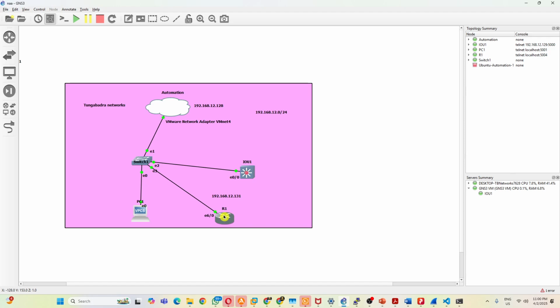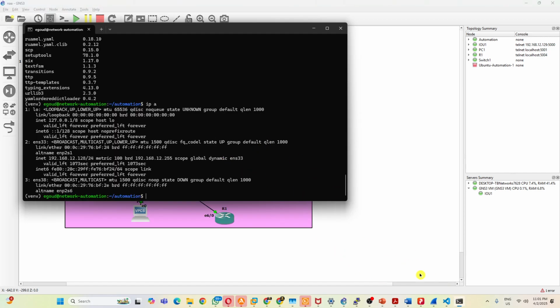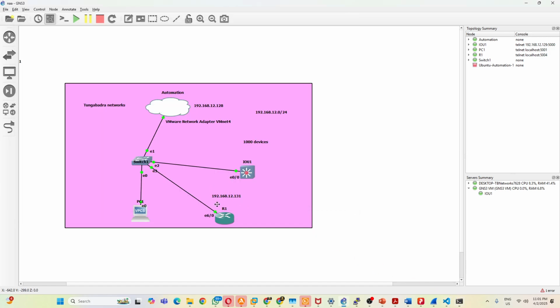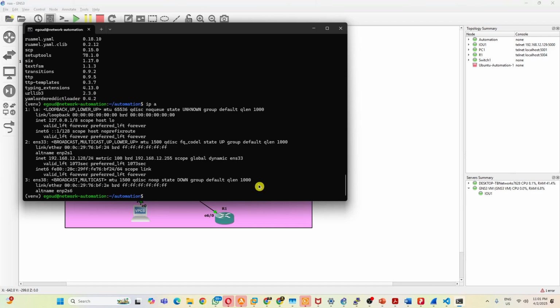In real time also, if you want to see any output, show verification commands on a particular device, not only on a particular device. Suppose you have 1,000 devices in your organization; here I just dragged and dropped only one device. If you take 10 devices in parallel and want to push any configuration on all 10 devices, you can push it from your server. If you want to verify any show commands, like whether any BGP neighbors are down or any interfaces are down, create one script for all the issues, and you can run the script on all the devices, and within a fraction of seconds you will get the output.